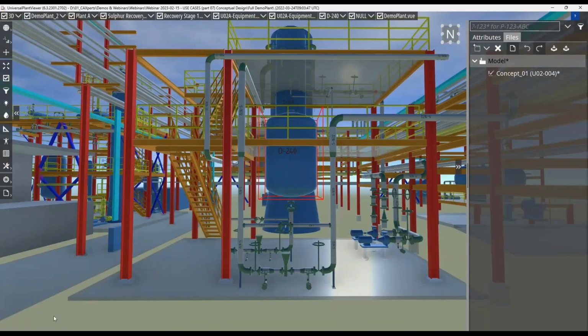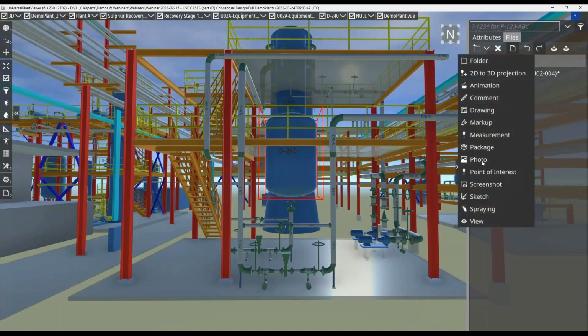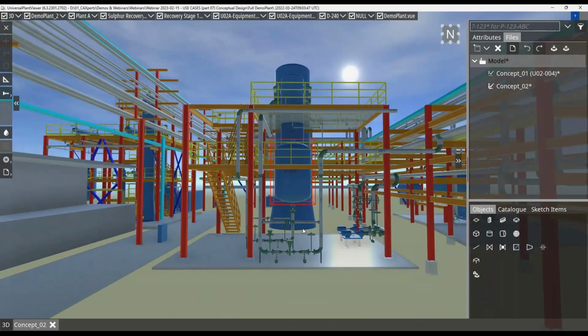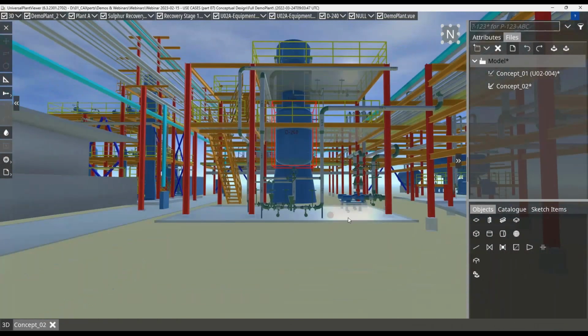So let's go back to 3D. Same thing goes for 3D. I can create a 3D sketch here, and I'll call it concept 02. In this case, you see I have the same menu on the right hand side appearing, giving me ground plates, beam columns, beams, slabs, squares, vertical or horizontal equipment, spheres, piping, valves, reducers. So we'll use some of them one by one to actually show a use case.